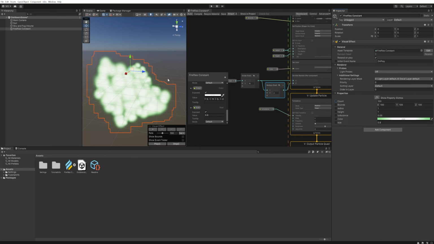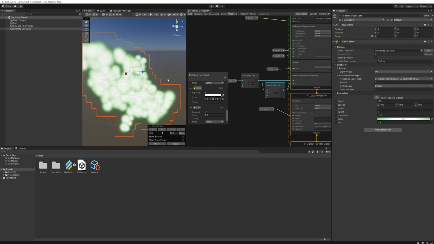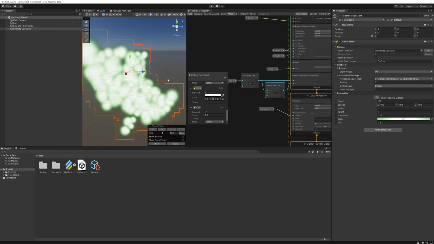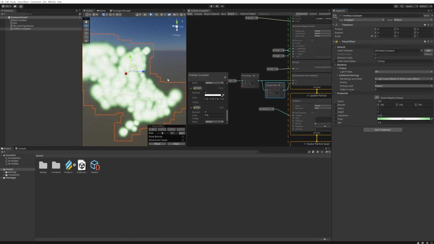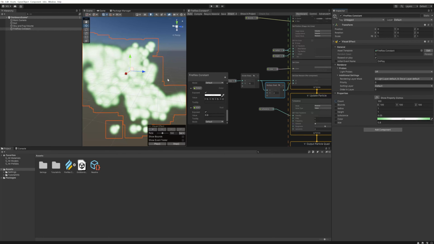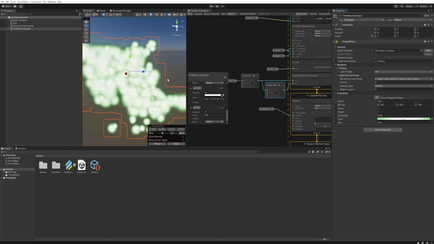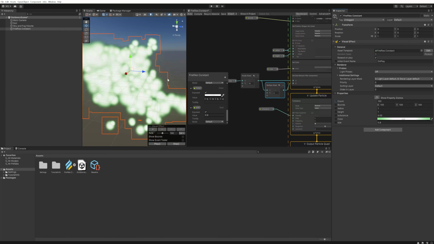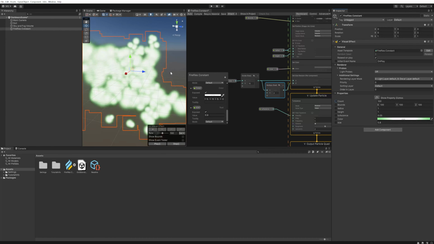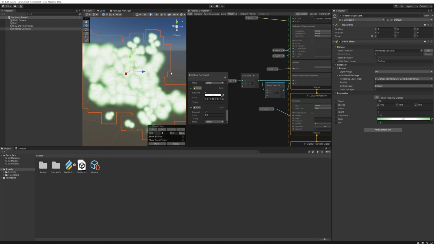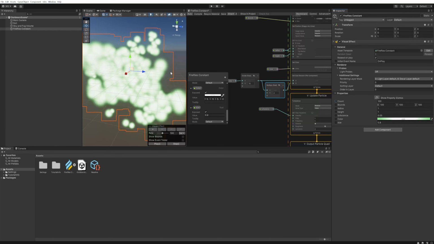And that is immediately also the downside to this version of the system, is that you can't really make much dynamic changes to it because it just spawns them in once. They don't die, they keep around forever. So if you want the idea that these fireflies are things that are floating around in your area and you don't ever want to have a player see one disappear, this is a very good option. But it's kind of limited in dynamically changing its color, for instance. So for that, you want to have a system that spawns in particles and then lets them die as it spawns in new ones.